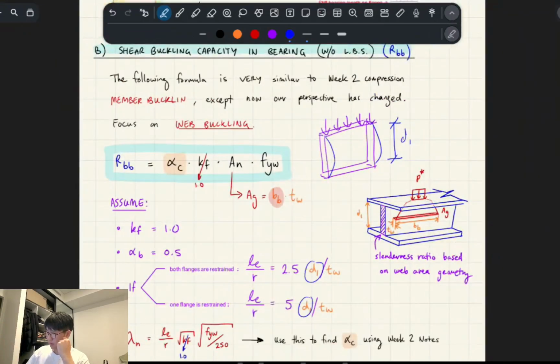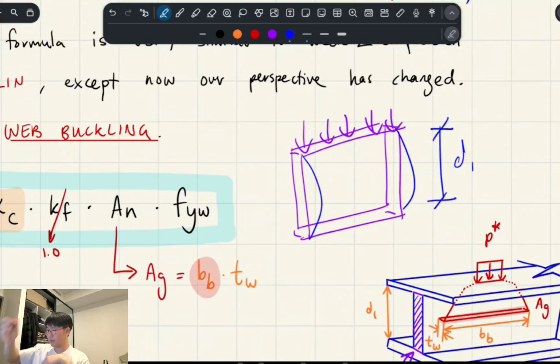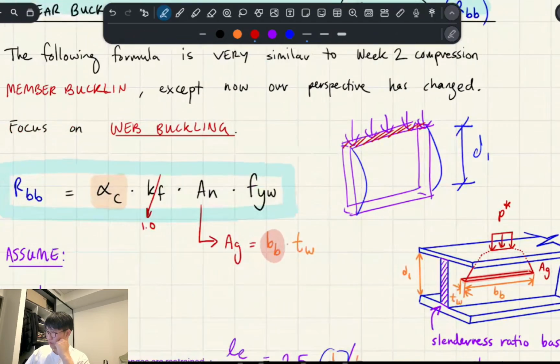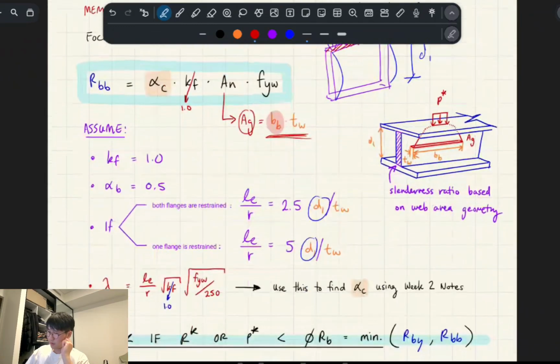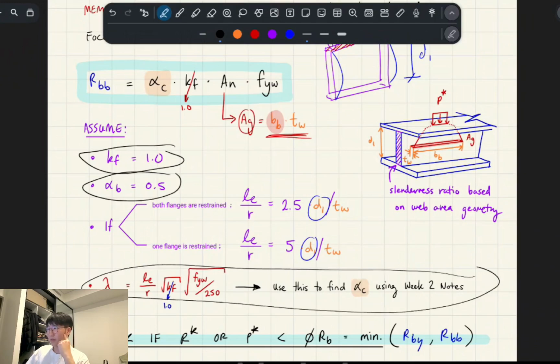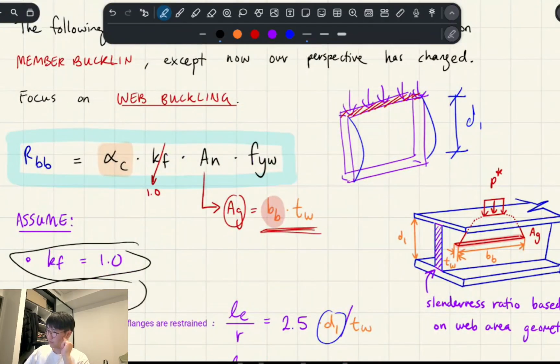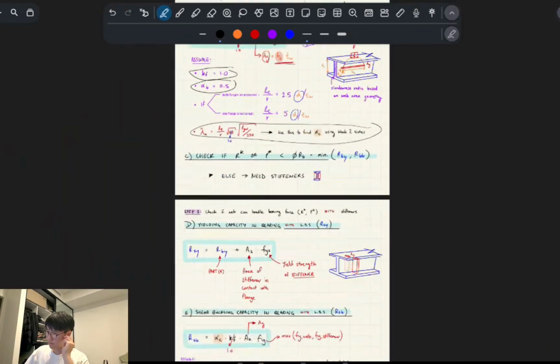They do some buckling check things. So that's the wall's length basically. And the wall's compressive area is AG, which is BB multiplied by TW. These are assumptions you make, but you basically go back to the week 2 notes, and it's literally a buckling check from compression, because that's your compressed area of your web.